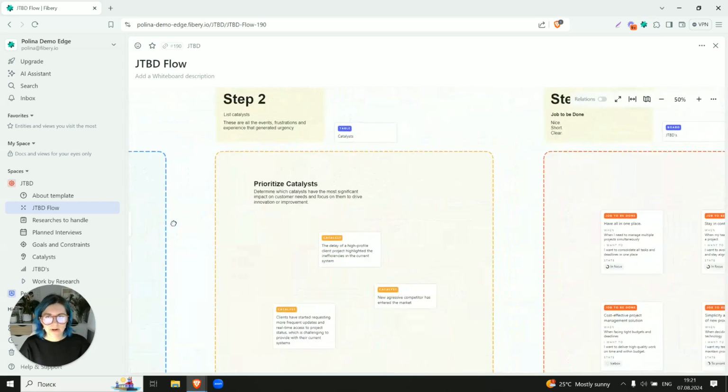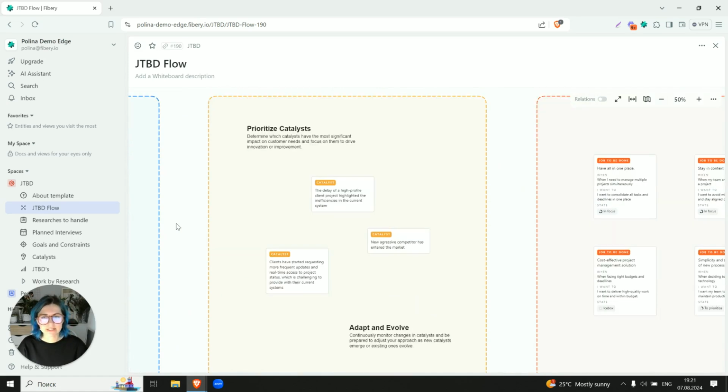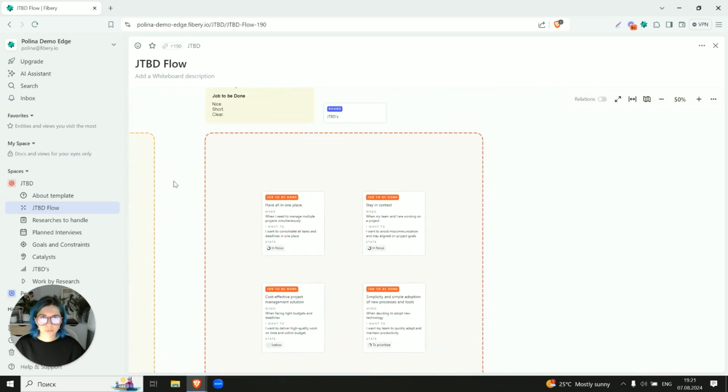Then the second part is to list a catalyst. This will be helpful for you and for your team, and you can prioritize them right here or somewhere else. So it will also probably help you to better formulate other things as well, because sometimes in catalysts they hide like the beyond result. And then based on that information, you can try to formulate the job to be done your customer was trying to achieve based on what they shared. Not customer yet, but your persona.